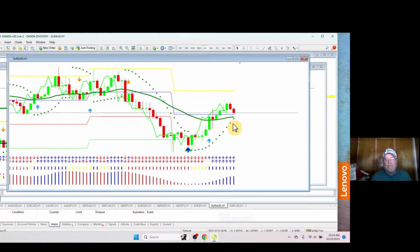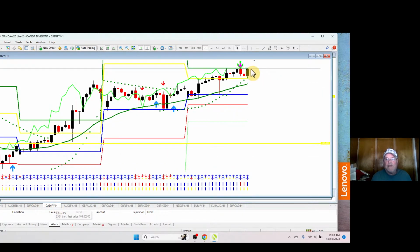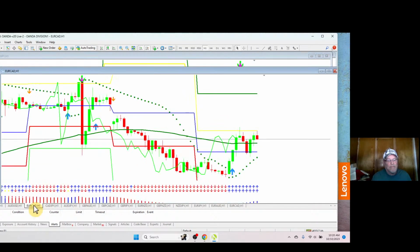Euro Aussie now is pulling back some because it ran away, couldn't get in, looking for a pullback down into here. But they could turn this around down in here and test the daily range. But these change every day. Just like the yearly ones will change January the 1st, they'll be different. See the CAD yen trying to push up still. So there's nothing to do on none of these.